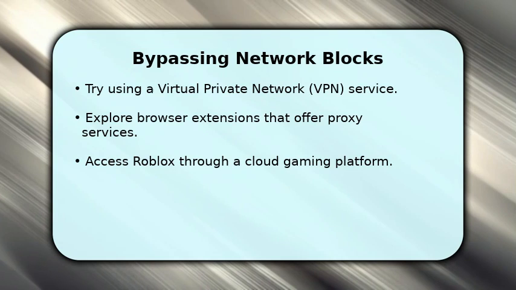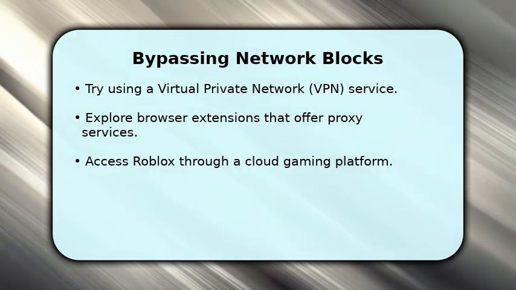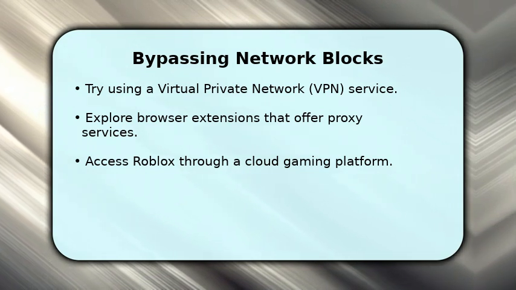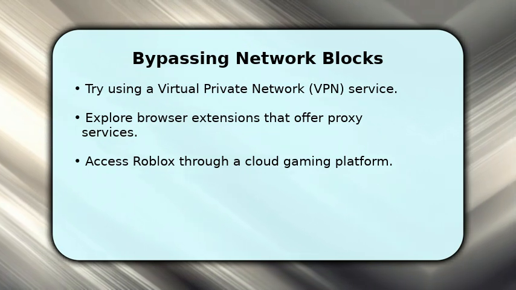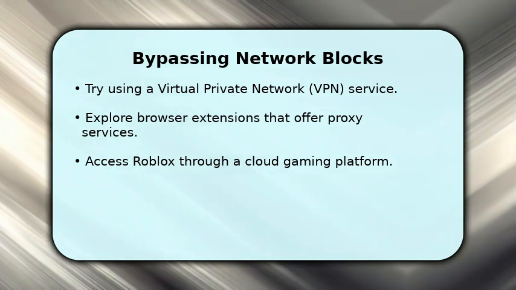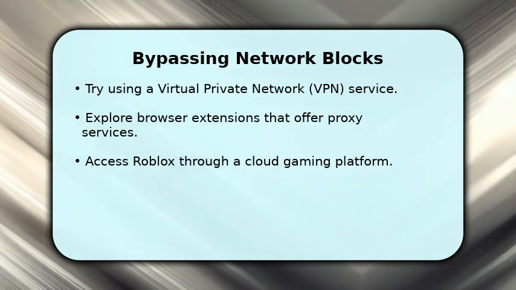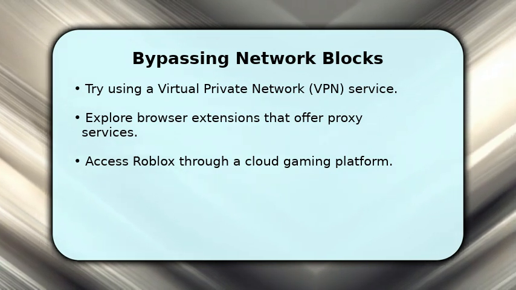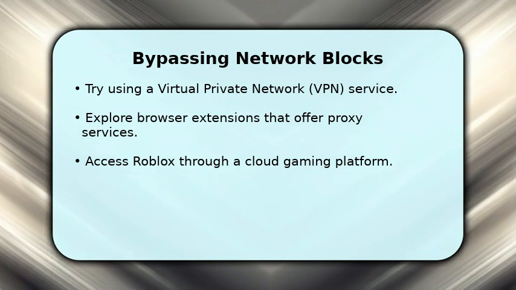If Roblox is blocked, you might try bypassing network restrictions. One common method is using a virtual private network, or VPN, to encrypt your internet traffic. Another option is to explore browser extensions that provide proxy services, masking your IP address. Additionally, some cloud gaming platforms can stream Roblox, potentially circumventing direct school network blocks.